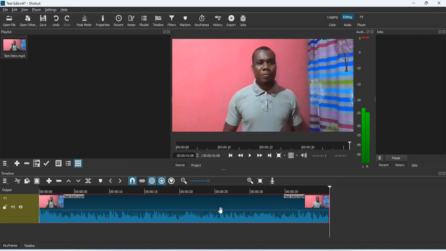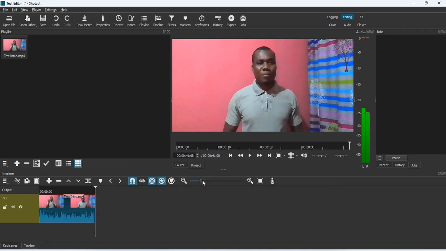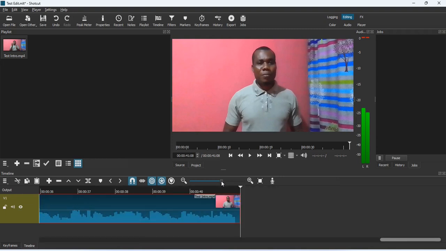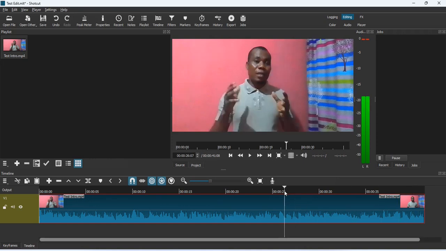So once you have the video on the timeline, I want to show you one or two things that you can do. If you click here, zoom to fit, you're actually zooming the video to fit the timeline. You can actually use this control, because if I drag it towards the minus end, it reduces it, to the plus end, it increases it, so you can use it to set to the exact size you want. But I prefer to use this zoom to fit, so it spans the entire space of my timeline, just like so. So you can drag the playhead across the timeline from right to left, from left to right.